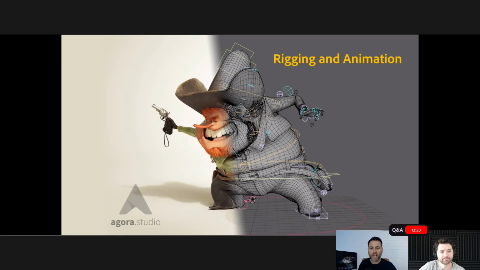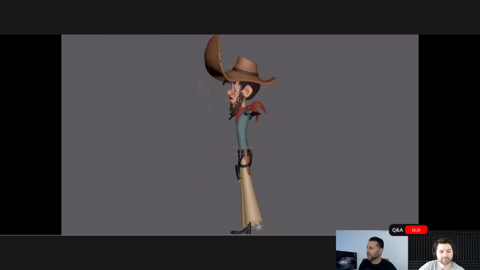No problem. So yeah, I just wanted to show you this character here, and his name's Twigs. He's a cowboy character, and he was actually created for an animation challenge, for young people or for anybody actually that wanted to do a bit of a challenge using this character. It was rigged by a good friend of mine, Mike Fabris, who owns a company in New York called Dr. Real, and it's a professional rig.